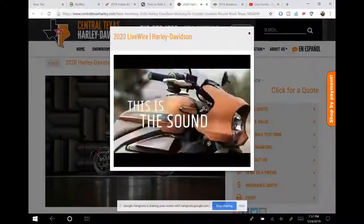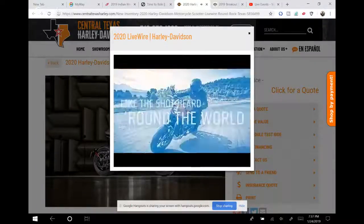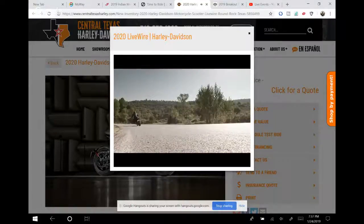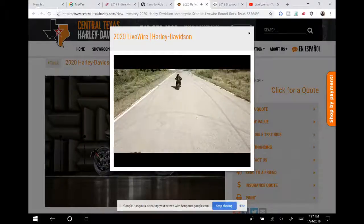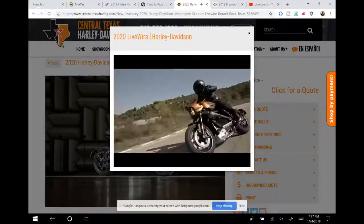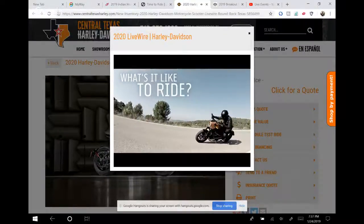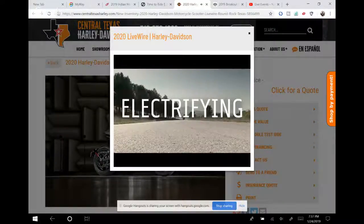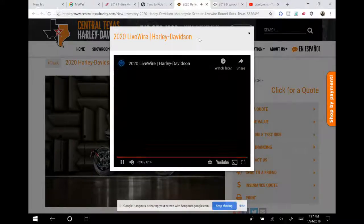The cool thing about these bikes is that they get torque from zero, as soon as you turn it on. But you're not going to be riding that thing out in the desert like that. Maybe if you're making a video, but you'll be trailering it back. I'll have to go try one of those out. Go test drive and see how it is.